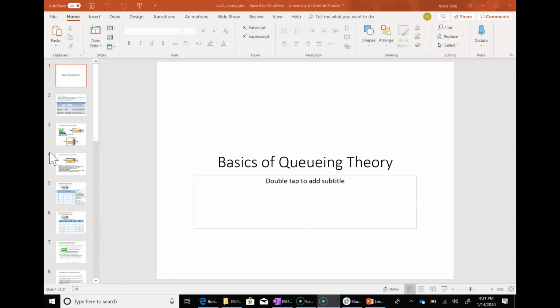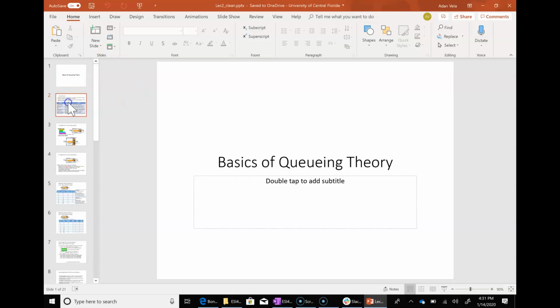Because what ended up happening is a whole mathematical branch called queuing theory was developed, but it only worked for very basic processes. And when life got difficult and complicated, it no longer worked. And so we need to do computer simulations. But with that said, there is still some value in understanding some of the math behind what's going on.